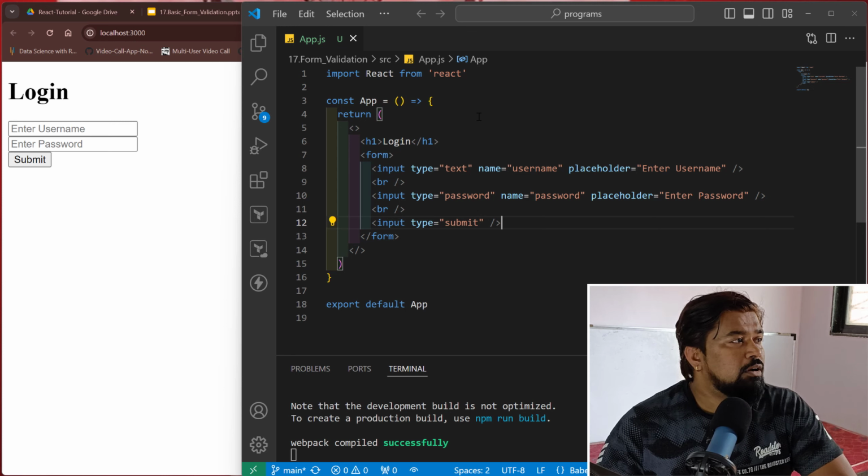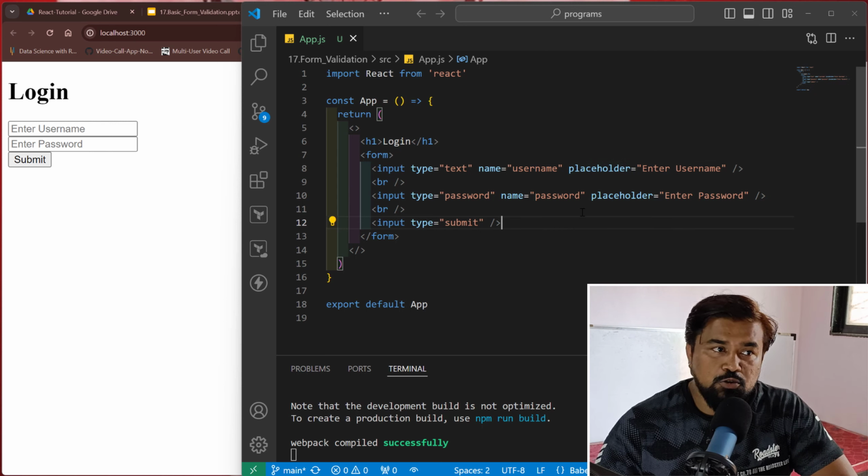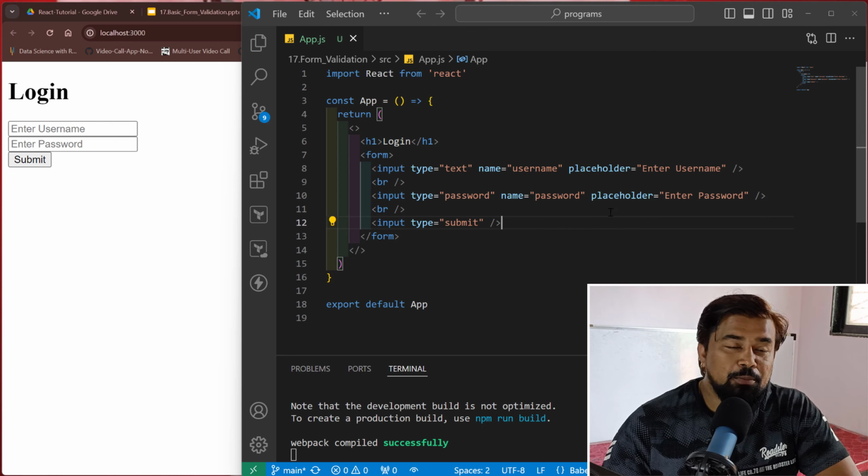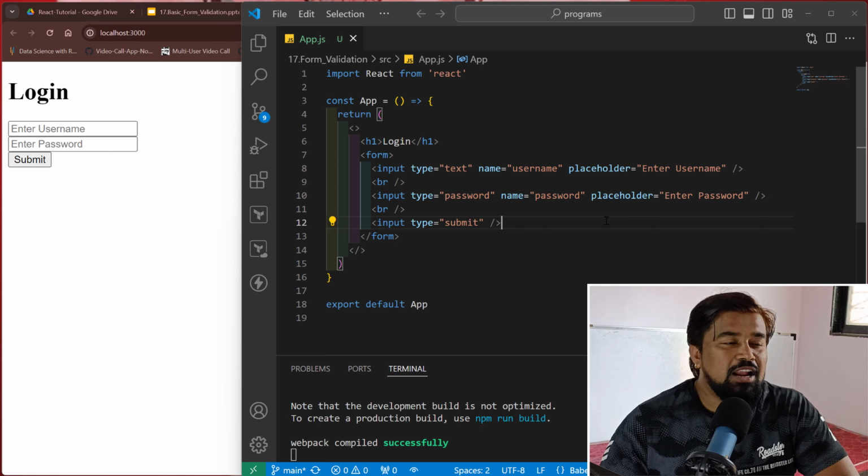It's a form. I want to get the values from the username, and I also want to get the values from the password. We already saw that kind of example before, when we have multiple input fields. But now we want to do some basic validation. So we are using two different states, one for the username and one for the password.